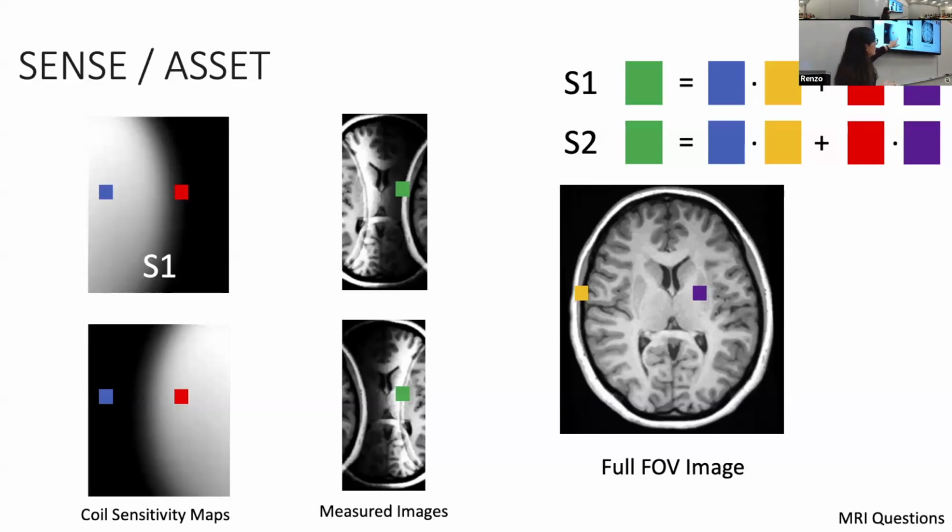Just to review that, basically what we're saying is that the green voxels here are the equivalent of if this blue voxel here was multiplied by whatever is actually in that voxel in real life, plus whatever this red voxel in the sensitivity map is, multiplied by the purple one. And the key here, obviously, because if you only had one of these lines, you couldn't solve that. The key here is that if you have, let's say, 32 of these equations, you can actually solve for a pretty high acceleration. Does that make sense to everybody?